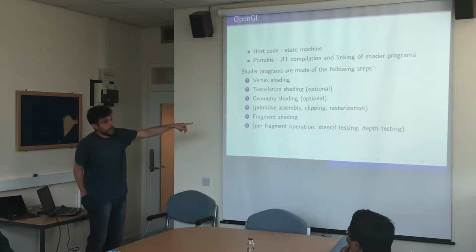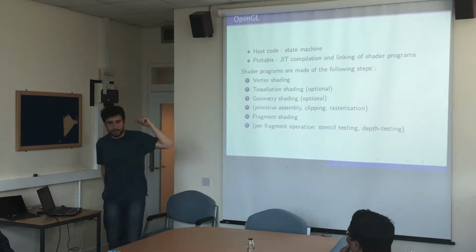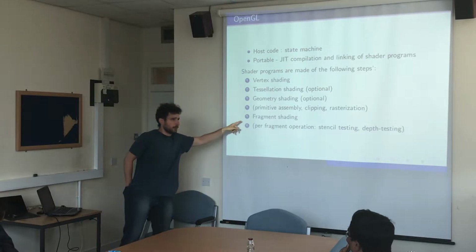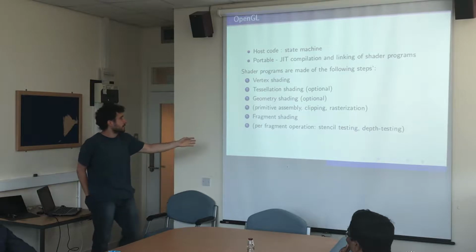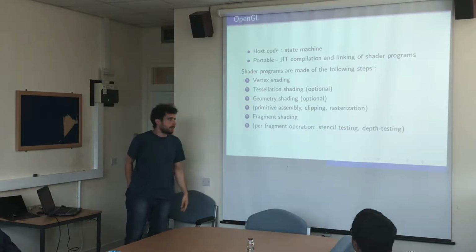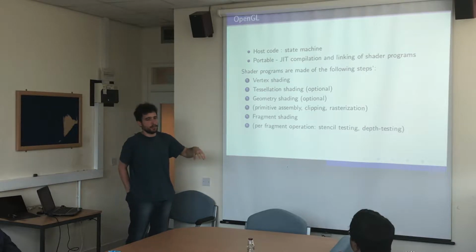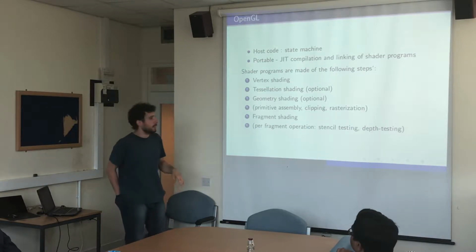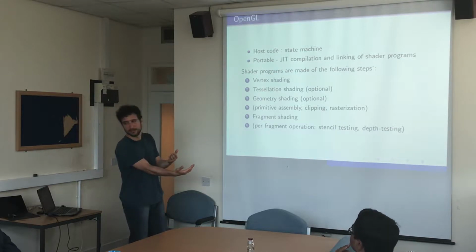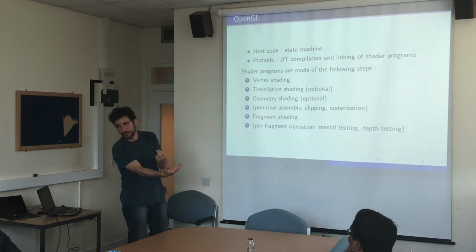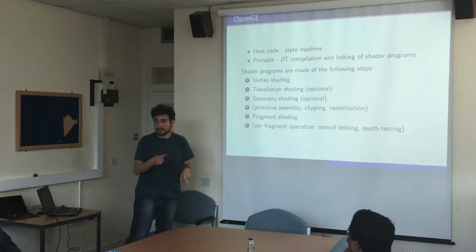This is OpenGL jargon, because if you go to Microsoft, I think they call this part the pixel shading step. Then there are other operations done later, which are testing operations that decide, for example, if a pixel must be shown or not. For example, depth testing: if you have something behind another, you need to show only the first one, which means that all this step will be repeated.